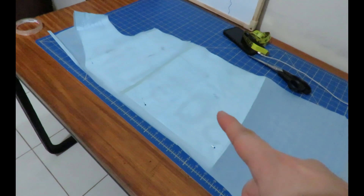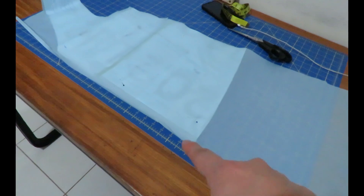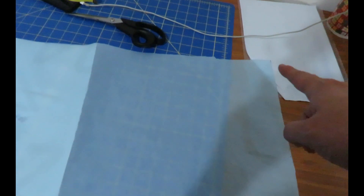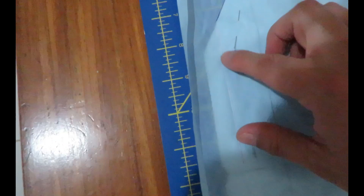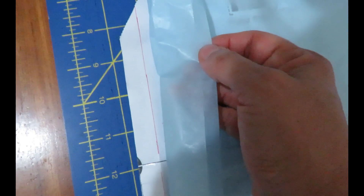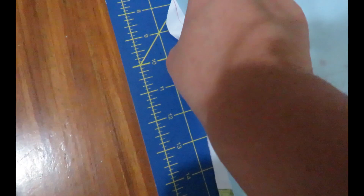I have the original pattern underneath the tissue paper. This is a size 14 and I've traced everything around. From the hem of the top I've lengthened it, keeping that same curve and A-line shape, and I've added 37 centimeters — about 15 inches extra — because I want to make this a dress that hits just above the knee. The original pattern has a seam allowance of 5/8 of an inch marked because normally the pattern gets cut twice with a lining layer, but I don't want to do that. I want to do a button band, so I've marked that seam allowance all the way down and I'm going to fold that in.